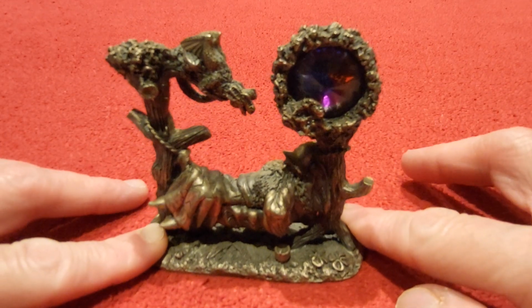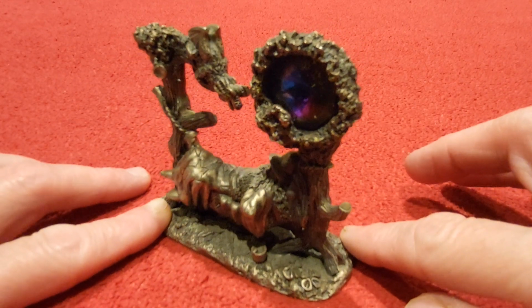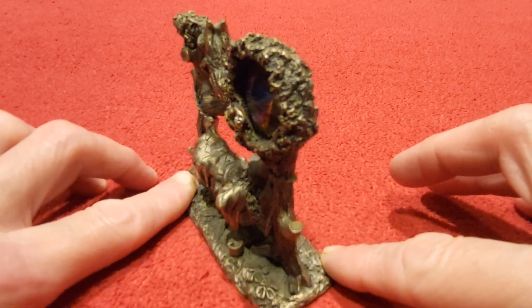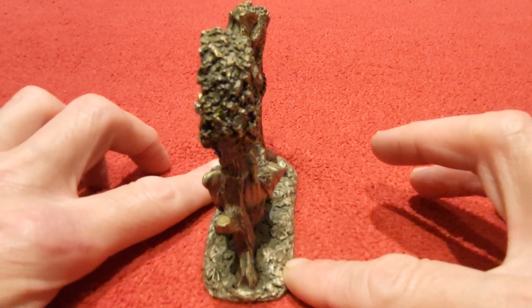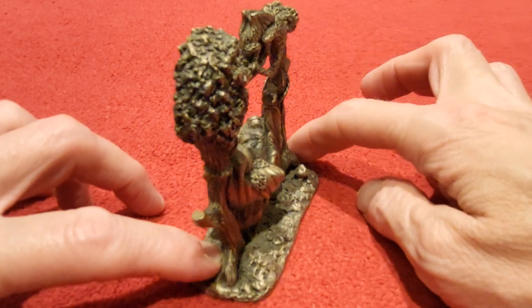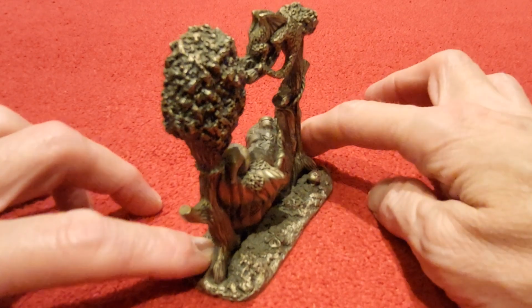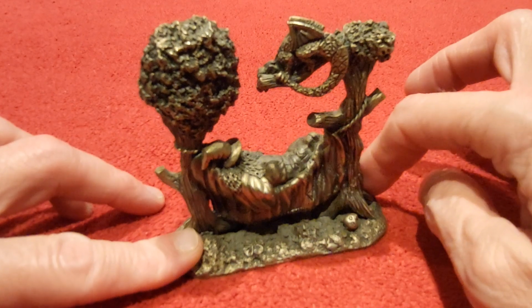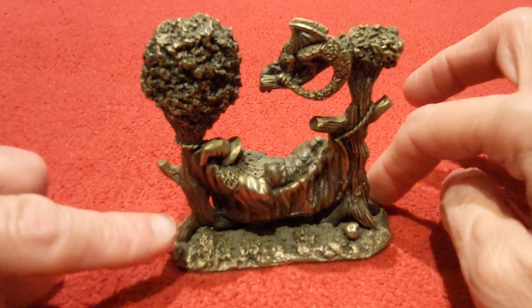Let's turn it round like we usually do. There we go. So you can see all the way around. And then, of course, we'll take a look in closer detail in just a sec. Let's push him up a bit so you can see it all. There we go. This is absolutely gorgeous, guys. Even the detail on the base itself. It's just incredible. Obviously, like I said, we'll take a closer look at the finer details in a sec. But you can see there, guys, the back of the tree and everything.